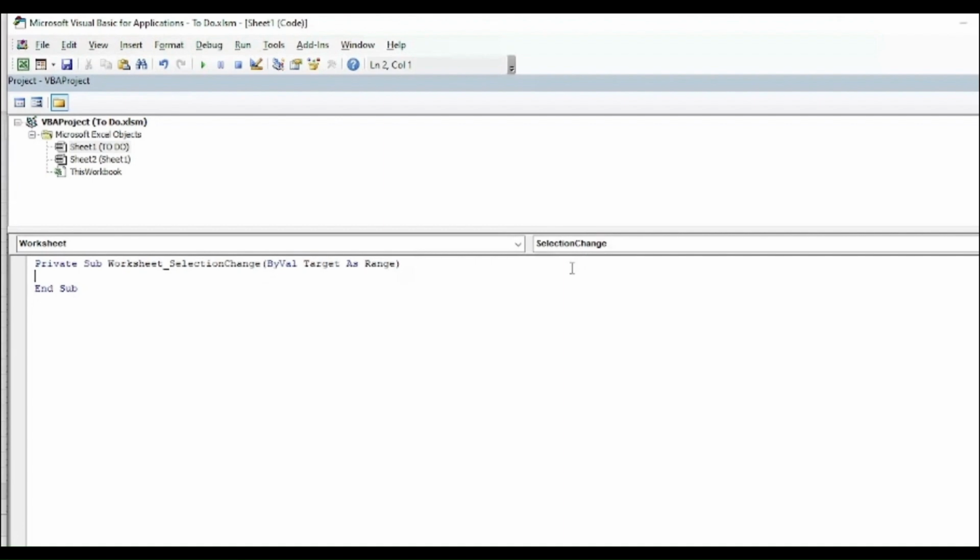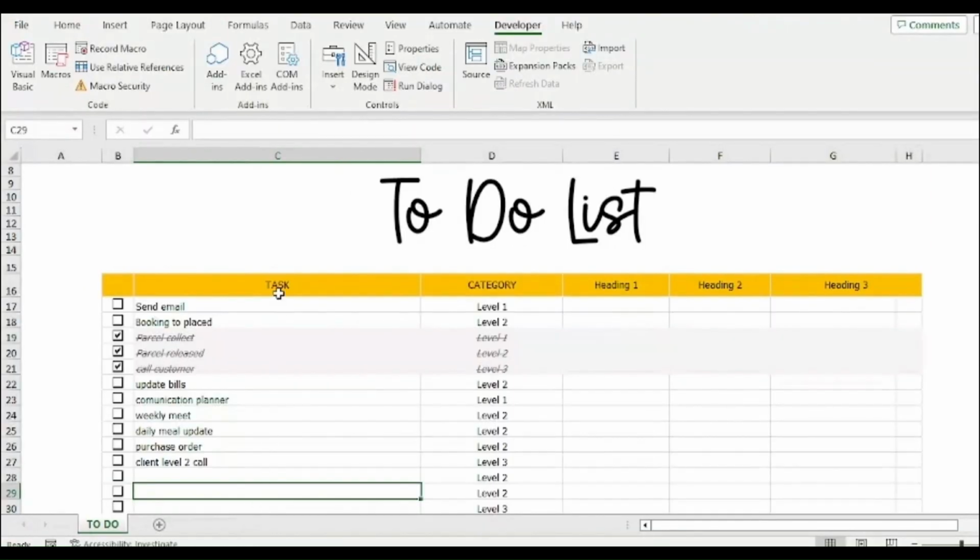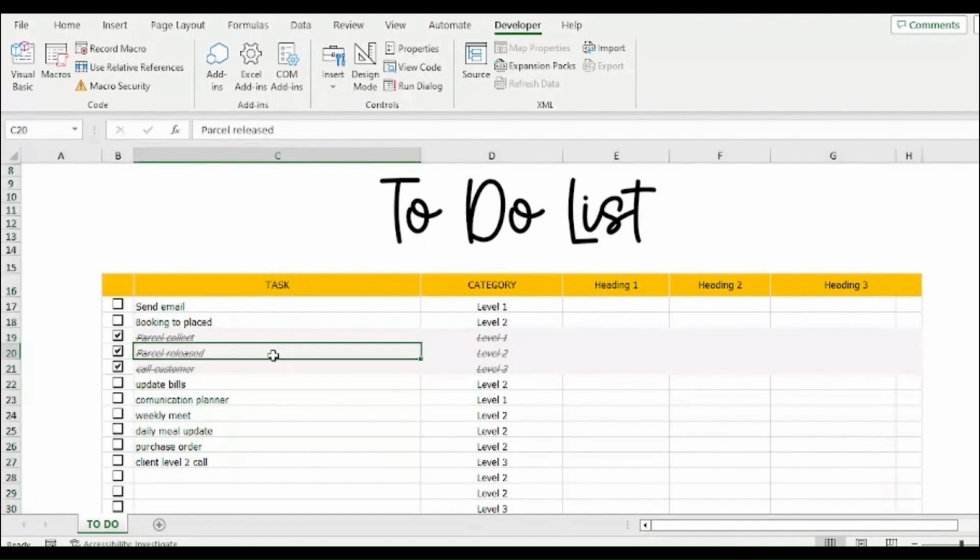So first we will write a Dim. Now, what is Dim? Dim is something to create a memory. Instead of writing again and again that particular cell reference or range, we will be creating a memory. So here we want three things, right? The first range will be our column C, where anything gets deleted, so it gets triggered.